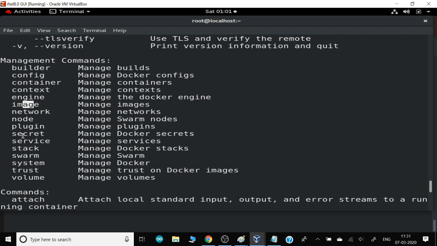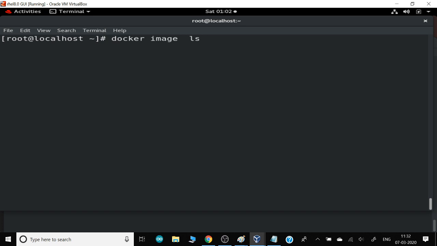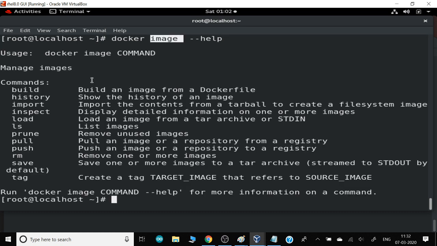And for example, if we go for security, we'll see this. If you go for some kind of trust or volume, we can go for that. So I'll show you some of the commands also in the future, right? These are the main things you have to do. For example, if you go for attach, you can go for docker container attach. That makes more sense. And if you want to see all the options inside the images, you can use image --help. So it shows you inside the images we have an option called list, ls, we have an option called rm to remove, and other options we'll discuss.